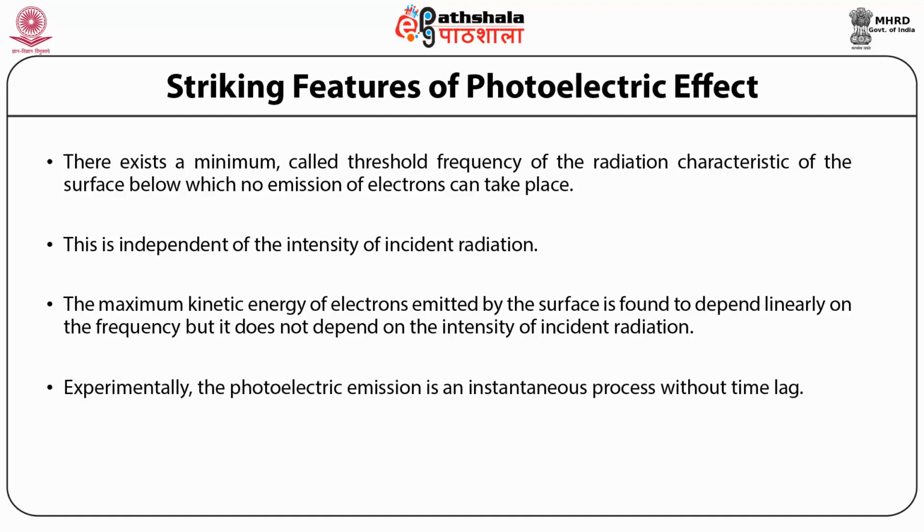Experimentally, the photoelectric emission is an instantaneous process without any apparent time lag. It is less than or of the order of 10^-9 seconds. In the wave picture, the absorption of energy takes place continuously. The energy absorbed per electron per unit time turns out to be small. Explicit calculations show that it can take a sufficiently long time for a single electron to pick up sufficient energy in order to come out of the metal.